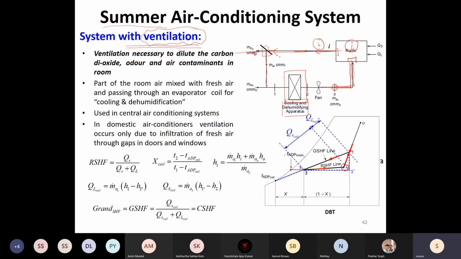This is nothing but a flap. You would have seen in your AC coaches, railway coaches. So it's very similar to that. Or in your flights also, there's a knob which you can rotate, or in your car also there are flaps, so you can open and close those flaps. So something of that sort is provided. So some portion of the air is exhausted and the rest is recirculated.